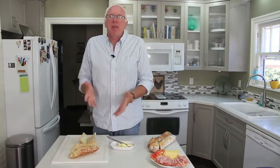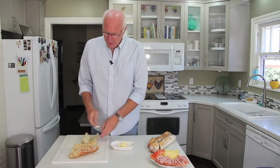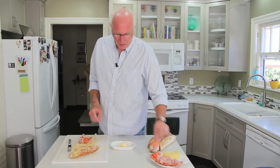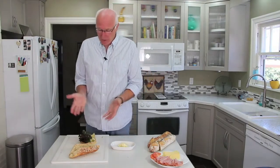Let me show you the finished product. In the interest of saving time, I did a little bit of this prep work. Sliced the baguette lengthwise, spreading a little bit of butter on here. Gonna add some ham to this, and some cheese — gotta have gruyere for this. Some tomatoes — I cut mine in half because they were a little bit large. Some lettuce. I added some mustard and some mayo.